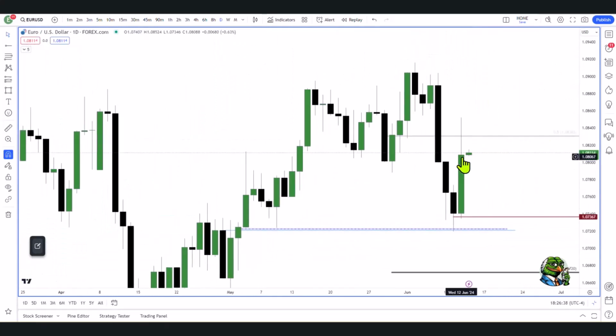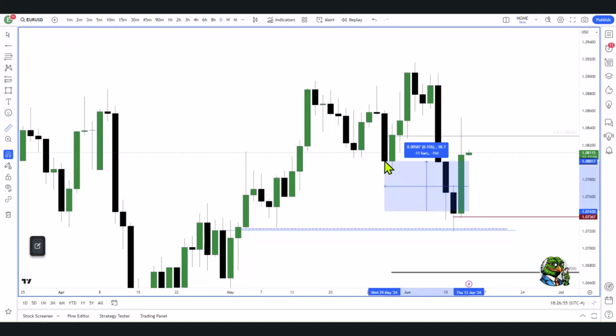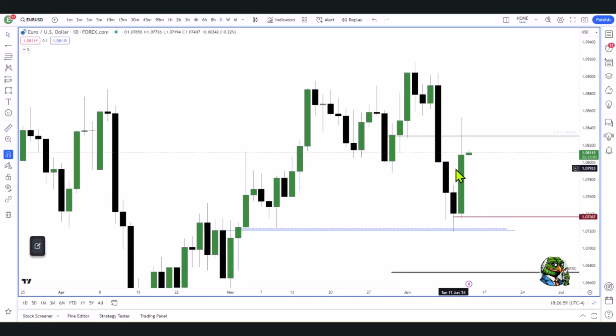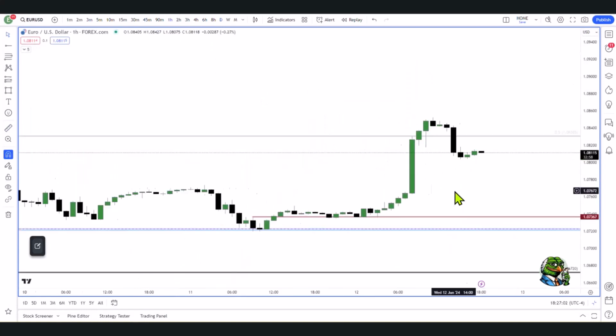So I don't care that I don't get the exact high, I was simply targeting the open of this down candle. And that was enough, as an entry up to there. That was enough, 60 pips or so. Getting 80% of that range is enough on a high probability setup, such as the one I just walked you through.